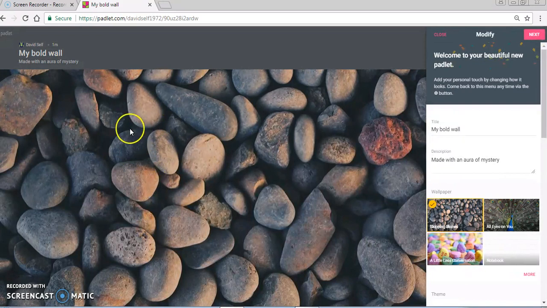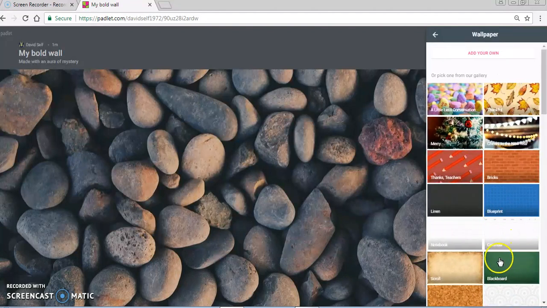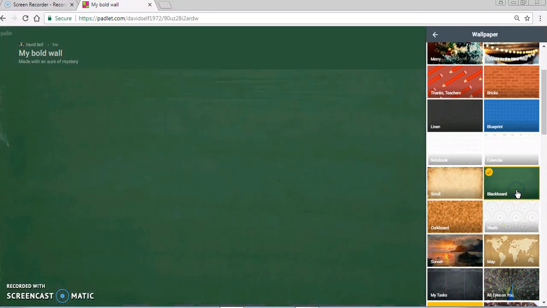All right, so when we first do this, the Padlet that it opens up for us randomly selects a background for us. Notice it also randomly selects a title and a detail line. And it also selects right here, look at this, a randomly selected combination of letters and numbers. I want to show you how to change all that. First thing we're going to do, we're going to change the background to whatever we want it to be. I'm just going to go with something a little simple, so I'm just going to go with this one right here. All right, just this nice green background.